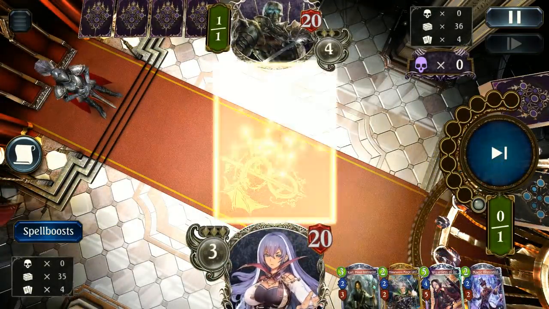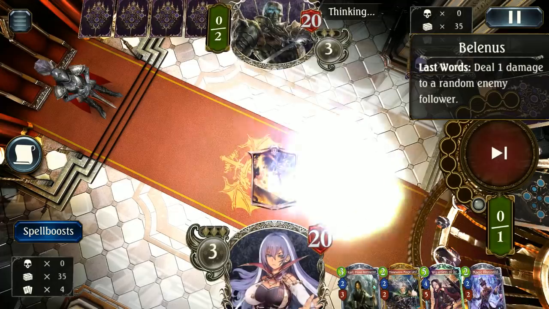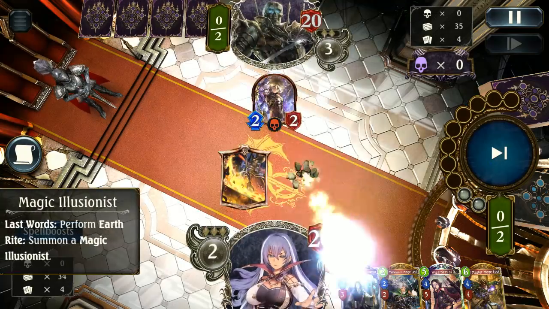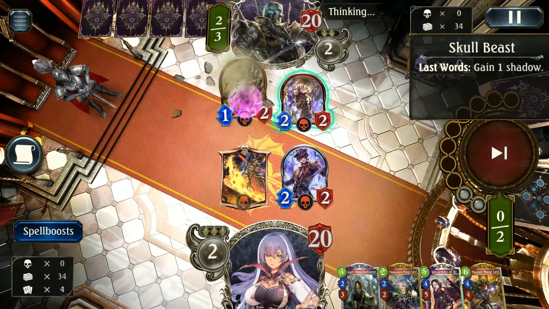So, starting off solid, Witch's Cauldron straight into Magic Illusionist is probably your best opener. Otherwise, even if you have to, a Starsealer's Telescope into a Magic Illusionist is good. Otherwise, you probably want some combination of in between, so passing turn 1 to 2 as Dirt Rune really feels bad, and you want to avoid doing it as much as possible.